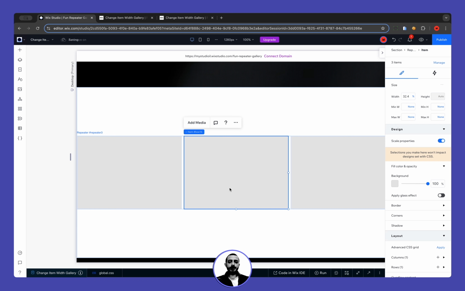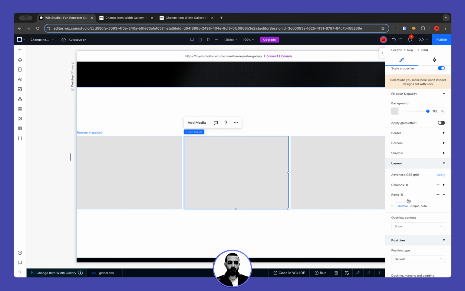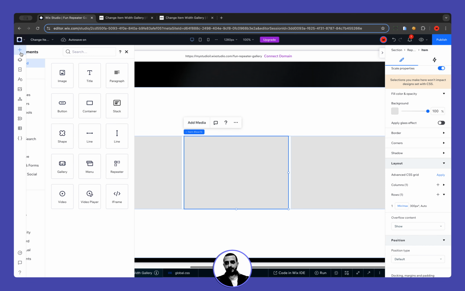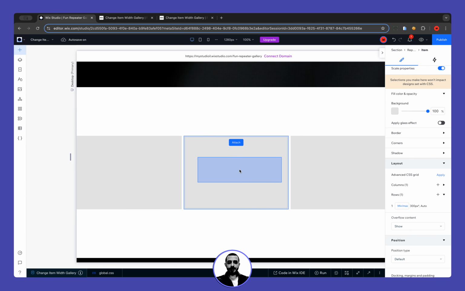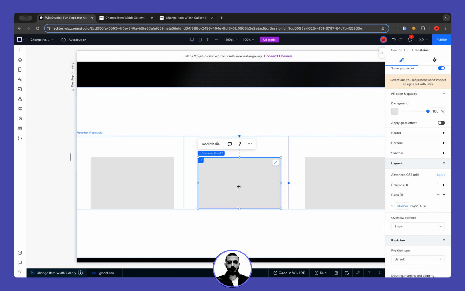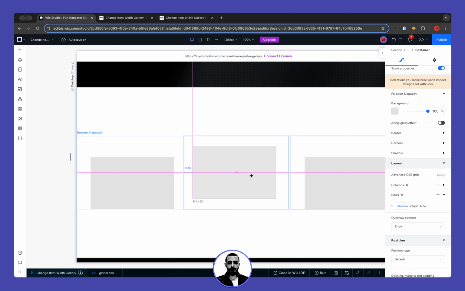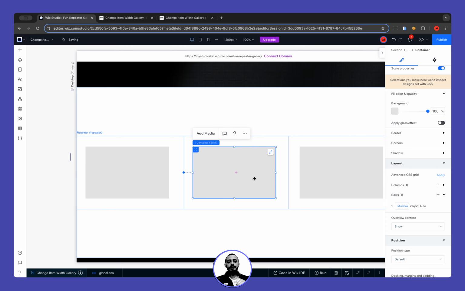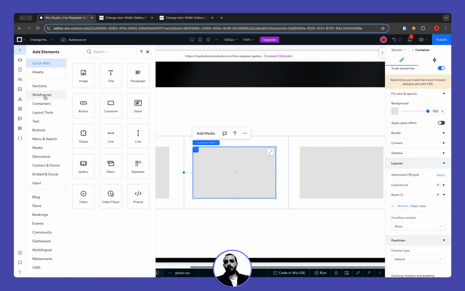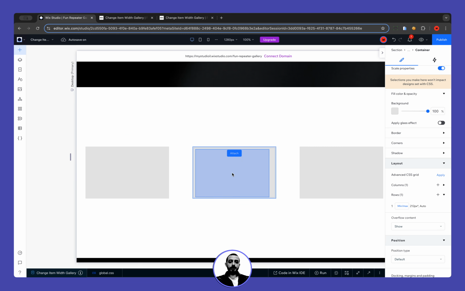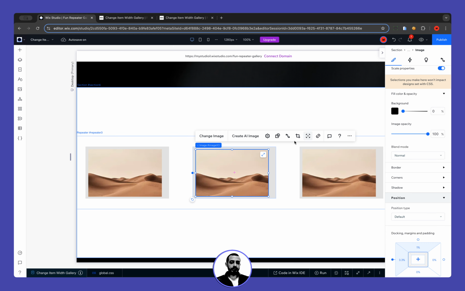Now each item right now has its own width and minimum height from the row, 300 pixels. But just like the previous one, I'm wrapping everything inside a container, the item content. So let's add a container. Let's remove the background color from the item. So now you can see that this is the content container. All right, so inside this container we can put everything we like. So for this example, we will add an image. So it looks like this.